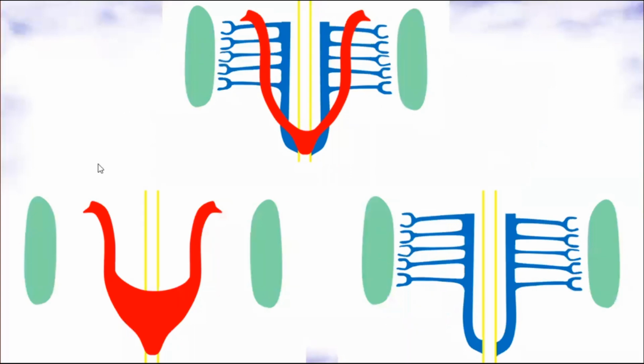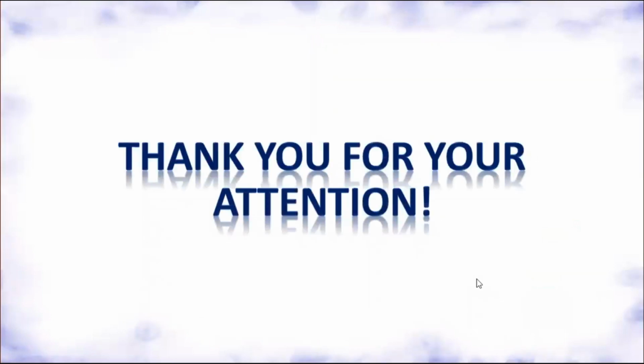So students, we have discussed the stages of development of the reproductive systems. There are indifferent stages and differentiated stages. In the indifferent stage we cannot distinguish boy and girl, and the differentiated stage is its own way of development, female and male. And also there is the development of the gonads. They develop first, and under the influence of hormones which are produced by the gonads, the reproductive tract takes the female or male way of development. So students, that's all, and thank you for your attention.